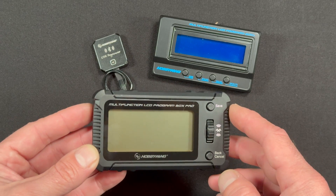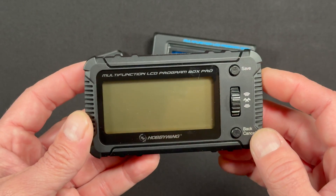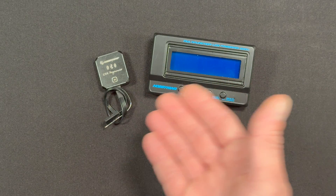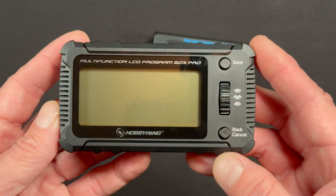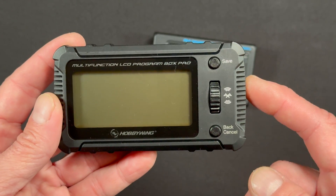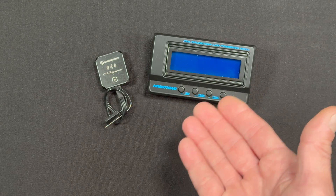This isn't just an LCD box though. It also has Bluetooth built into it so you can use it like an OTA. With the built-in Bluetooth, it's very much like they took these two units that we're all familiar with and kind of smashed them together to make this. And so this means you can do speed control updates as well, and this will work with some of the quick run series, which the previous unit wasn't able to do.